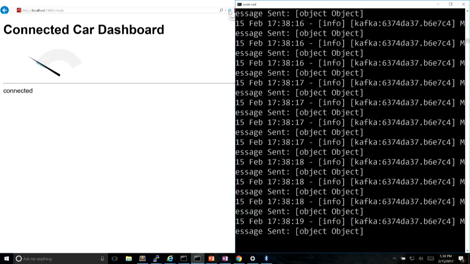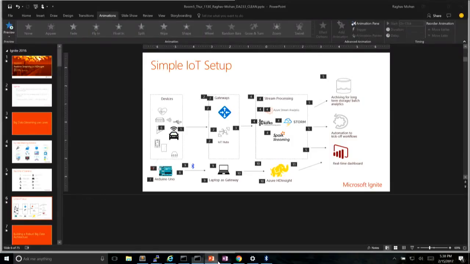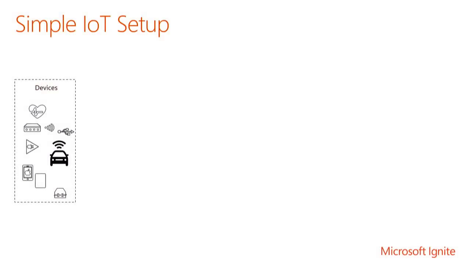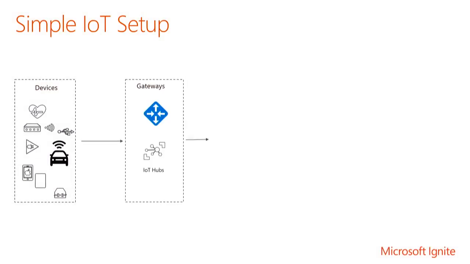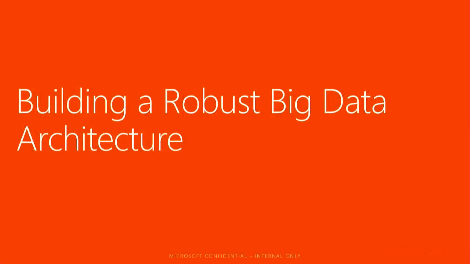So we'll go back and revisit this demo to understand how we might architect this after we've deployed the HDInsight technologies. But switching back to our presentation, hopefully this demo got you a little bit excited about how easy it is to set up a big data pipeline for a connected car scenario and use it for your production use case.